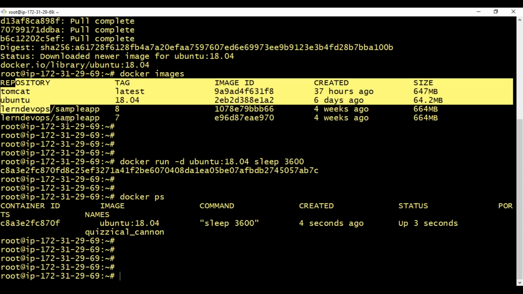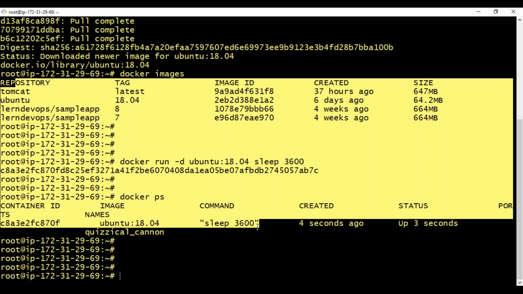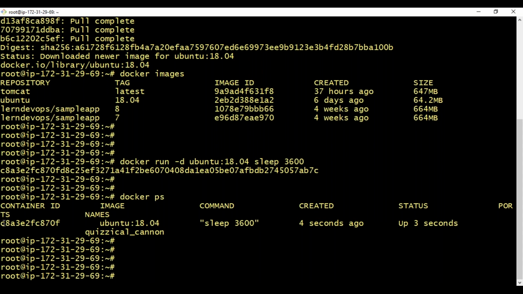Now this terminal, team, is called a shell terminal. For a general operating system, you always have a general shell terminal with which you interact. Similar to that, since we have an operating system within the container also, it would also have a default terminal. We can interact with that terminal.